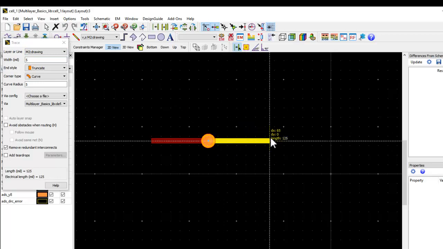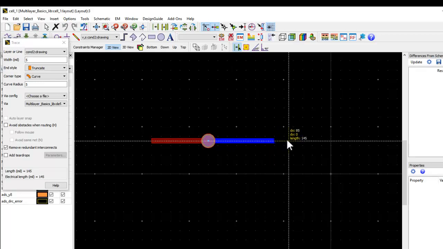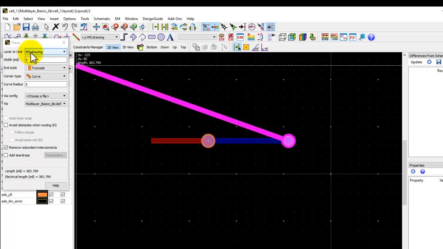Now, if I decide to route on this layer, I can continue. Otherwise, if I'm not happy, I want to go down even further, I keep pressing the period key or the full stop key. You can notice one by one, the layer is changing. And finally, you are back to CON 2, which is the bottommost layer. Now if I draw this object here and click again, to move up, I can use the comma key, which is just one key before your period key on your keyboard. When I press the comma key, you can see I moved back up to M5.